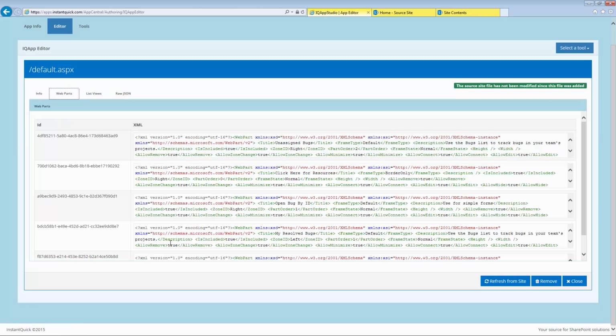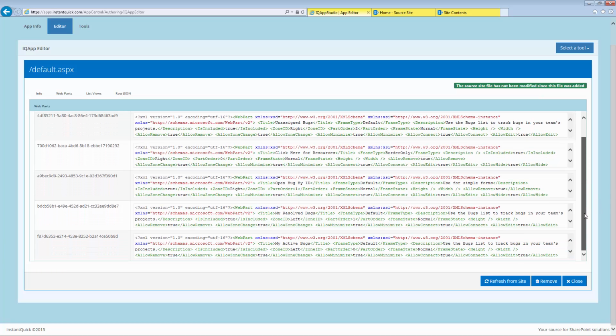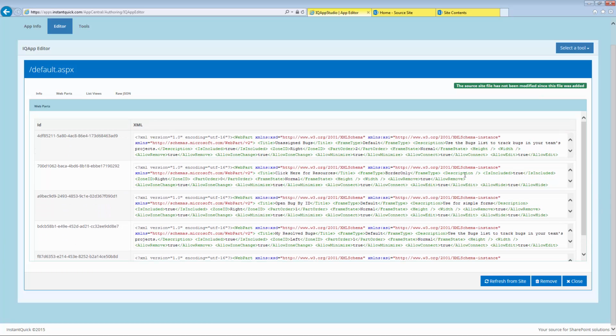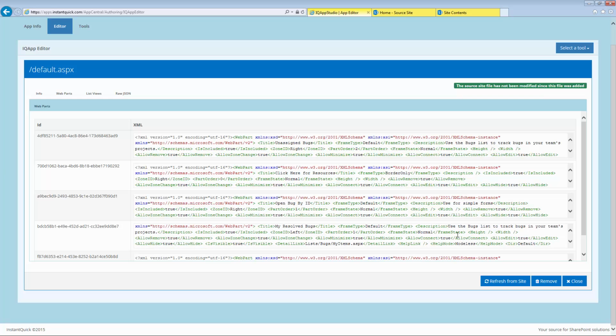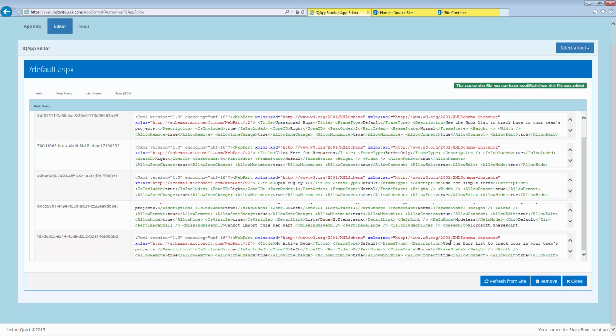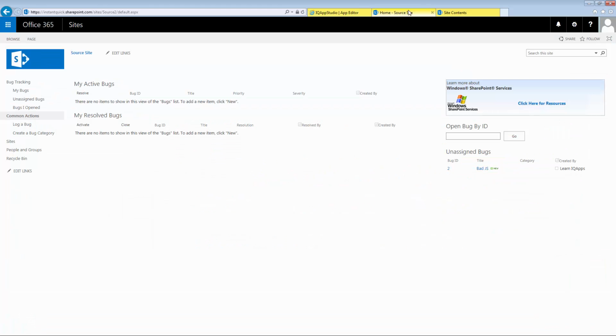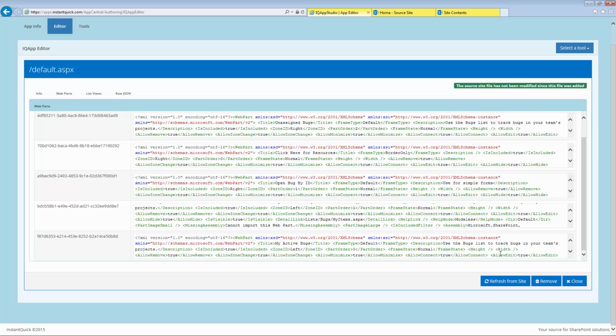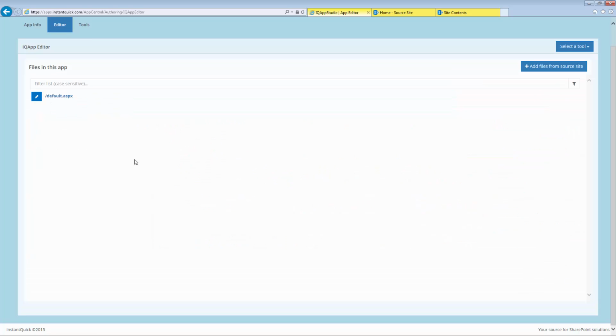Now this page has got a bunch of web parts on it. And if we take a look at the web parts tab here, we can see that there are 1, 2, 3, 4, 5 web parts. And some of these are list views and a couple of these are content editor web parts. If we go back to the source site and count them on the page, we get 1, 2, 3, 4, 5. So that's good. Now, sometimes in existing sites you'll get pages that show way more web parts than that, and that's because the users have closed the web parts instead of deleting them, so I always like to count.